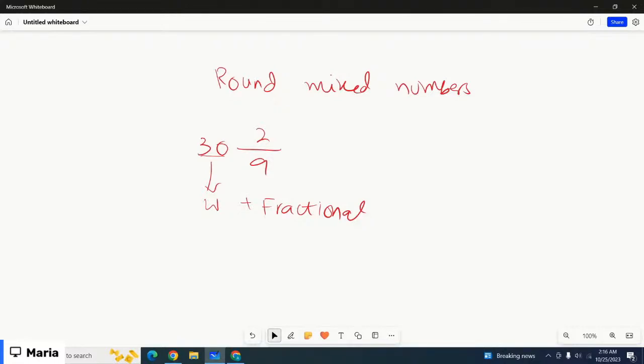Okay, so how do you round a mixed number? Whenever we are going to round the mixed number, you just have to look at the fractional part. The fractional part is 2 over 9. We have to compare that 2 over 9 to 1 over 2, right? If this 2 over 9 is greater than 1 over 2, you have to round up. Round up means you have to round to the next whole number, right? But if it is less than 1 over 2, you round to the same whole number. So 2 over 9 is less than 1 over 2. That means you need to round to the same whole number. It would be rounded off to 30. The correct option is 30.